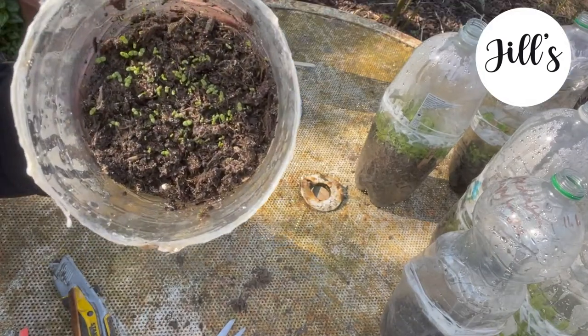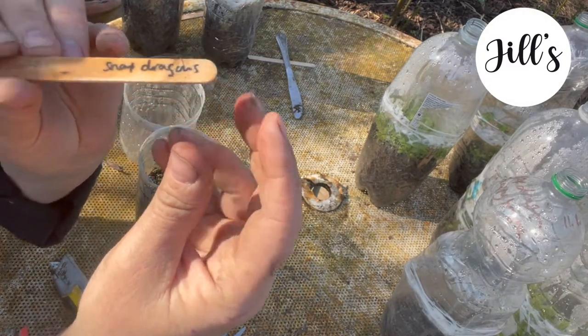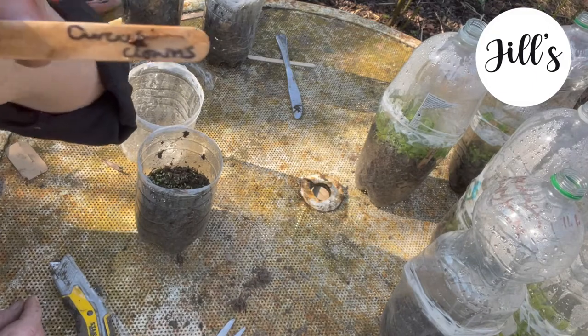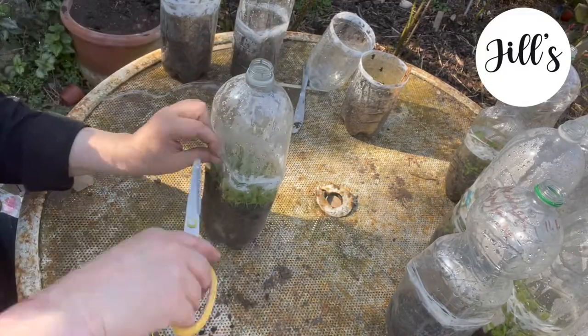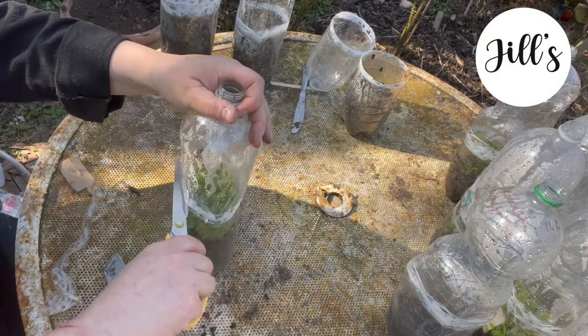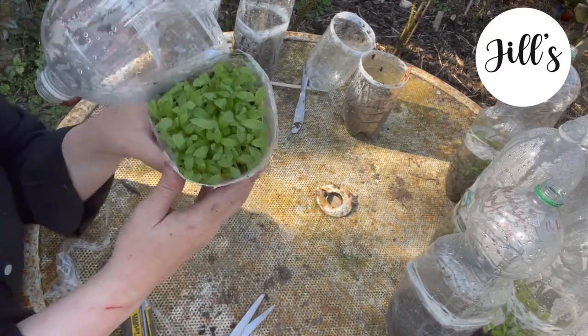So the previous bottle were Snappy Tongue snapdragons, and these are Circus Clowns. So these are just fun ones to have around the garden. They're not necessarily for cut flowers. I do have some more beautiful cut flower varieties. Ooh la la.